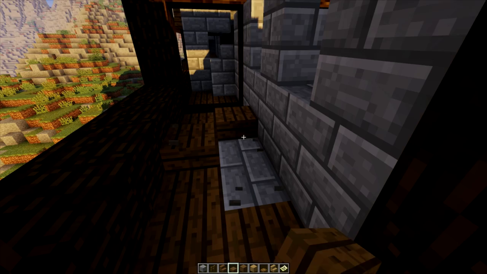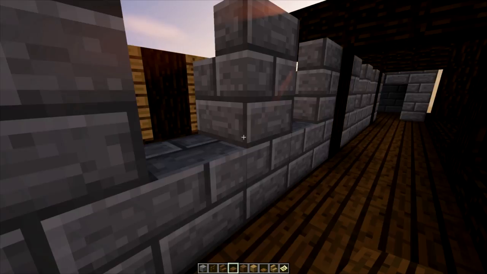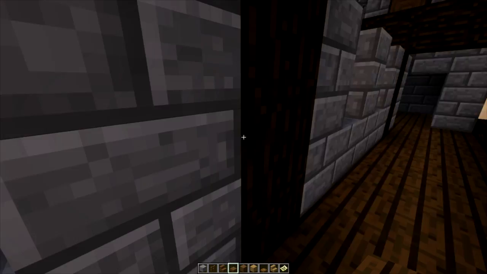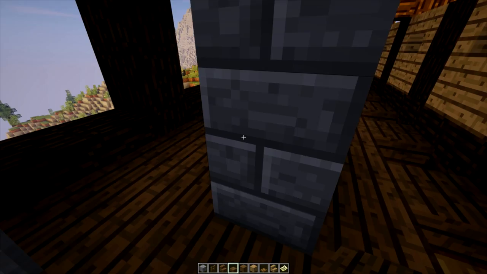So I'm just gonna place the logs like this, all the way across here. And this is basically the logistical part of the hoarding. So back here you can run while being protected and get more stones and, for example, get more hot sand to pour down and stuff like that.